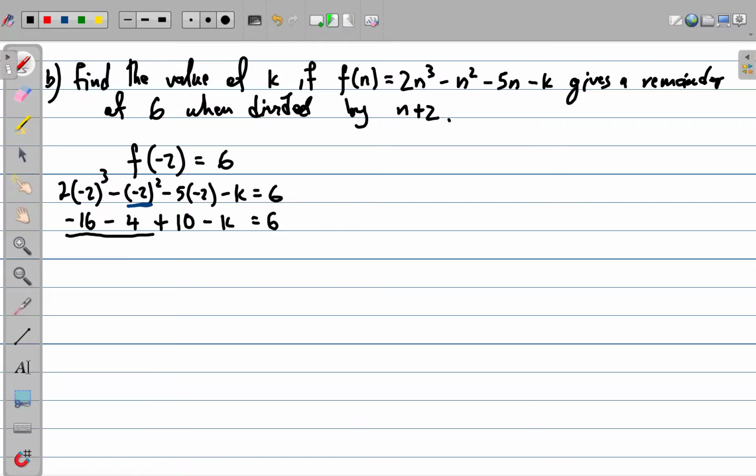Then of course you can use your calculator to work out all this. That's actually a minus 20 plus 10, which is a minus 10. Okay, I hope you note that. So I actually have a minus k minus 10 equals 6 here, which means a negative k is actually a positive 16. I'm trying to be careful here, which means I get a negative 16 for the value of k. So again, they are really checking.